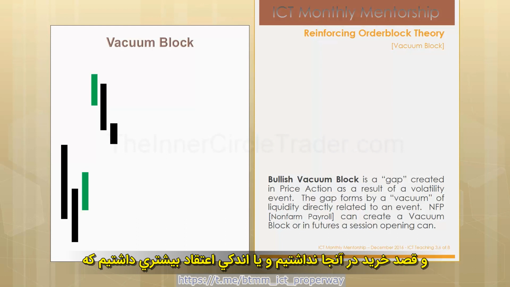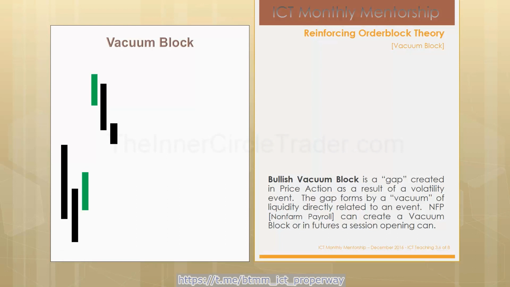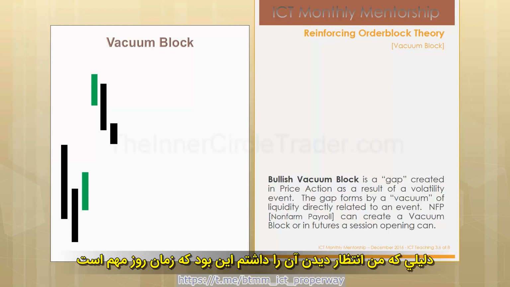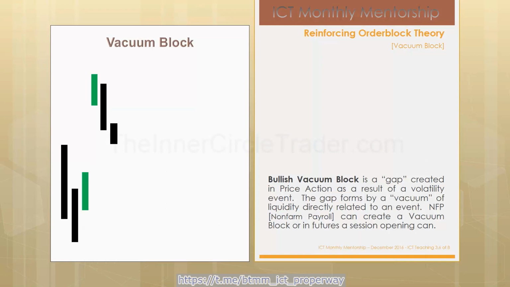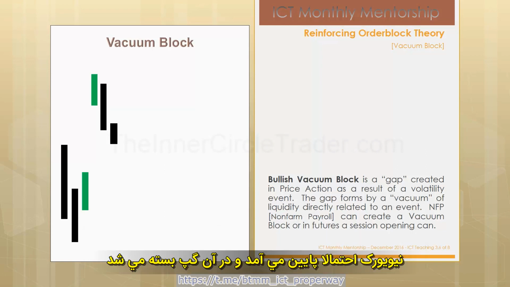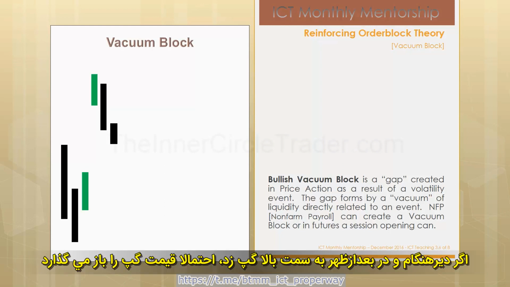If price was trading lower and we get down to that order block area and we don't want to buy there, say we have a little bit stronger conviction that we'll probably trade back down into the last up candle before the gap. The reason I would expect to see that is if it was time of day sensitive. In other words, if we had a lot of day left where we can trade. If it's just now the beginning of New York, it would probably come down and close that gap in. If it was gapped up late in the afternoon, chances are it would probably leave the gap open.